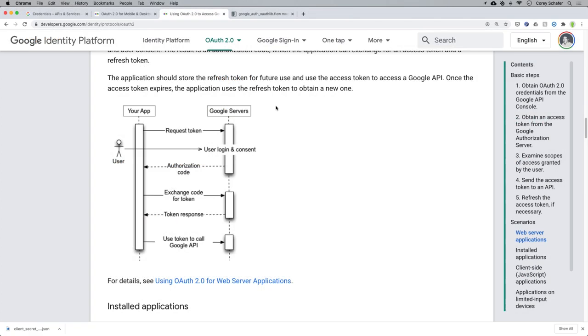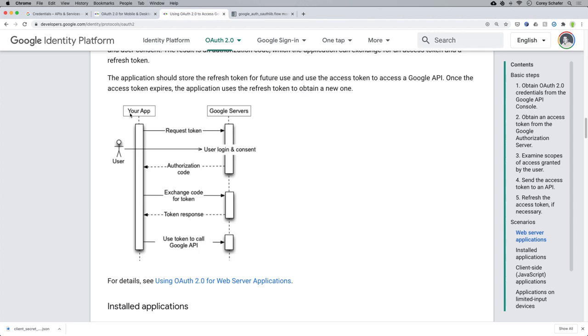Okay, so I know that what I said earlier was probably a little confusing. This stuff was confusing for me the first couple of times that I did this as well. So here's an actual visual of what's going on in the background, just so you can be sure that you know what's going on when we request these tokens.